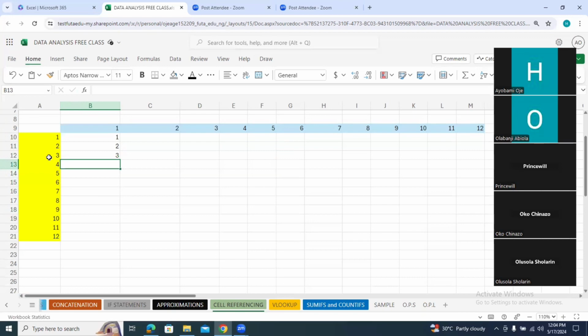Two analysts can work on the same data and they'll finish at different times, maybe hours before the other person. You have to learn to work fast. So that's why you need to understand this concept of cell referencing. So what I'll do is write the formula so that I'm able to drag it and replicate it for the other cells. So let me erase this.